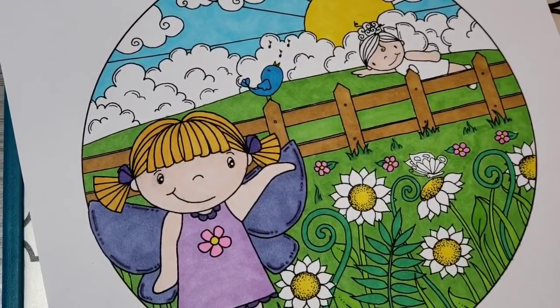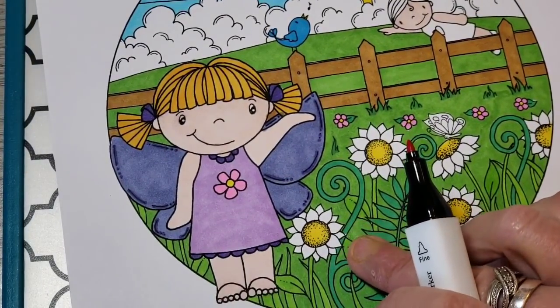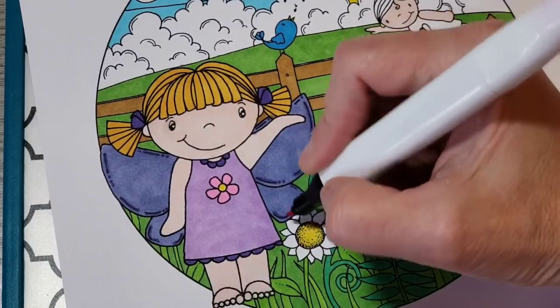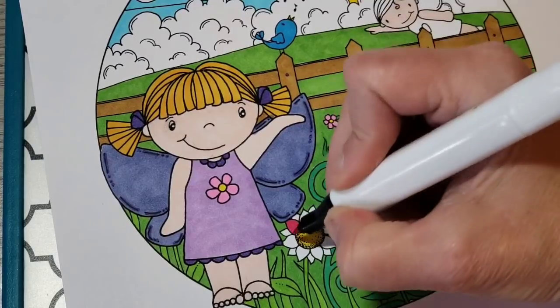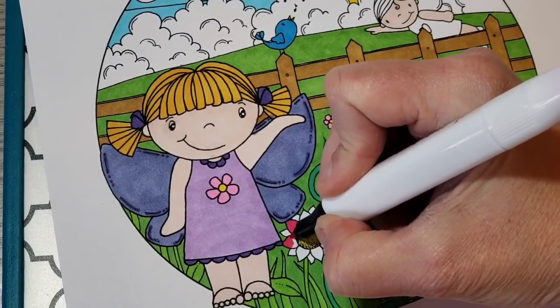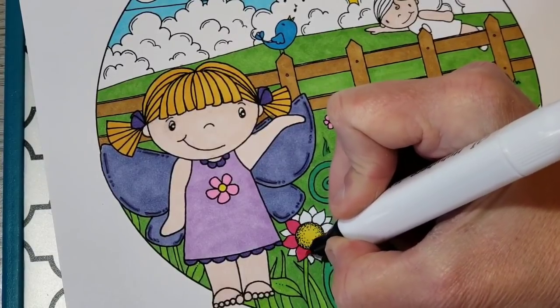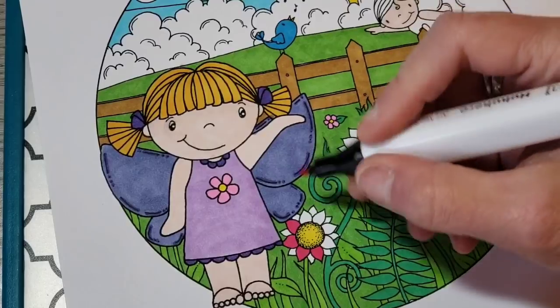And then I'm going to come in with vivid pink, which is R607. And I will do these little flowers here. Just the fronts of them, I think. And there's one more pink that I'll come in and do the little petals that are in the back.